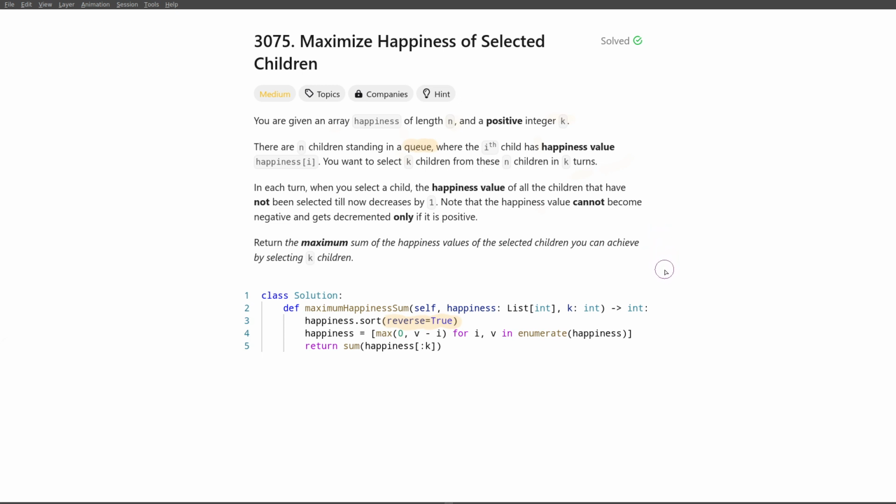That's because if child i was better than child j at the beginning, so their happiness was greater, then after, let's say, s steps, their happinesses will be this.